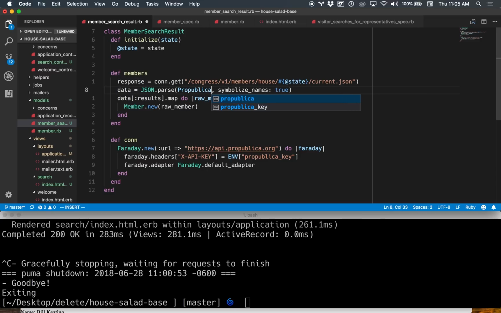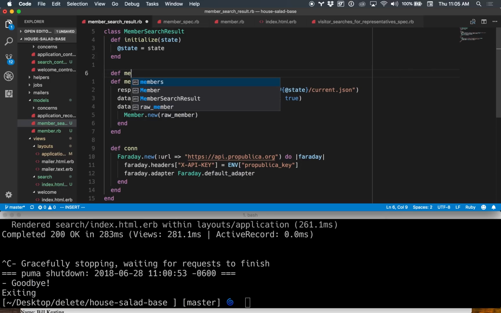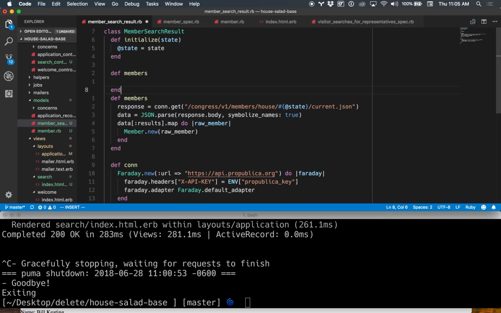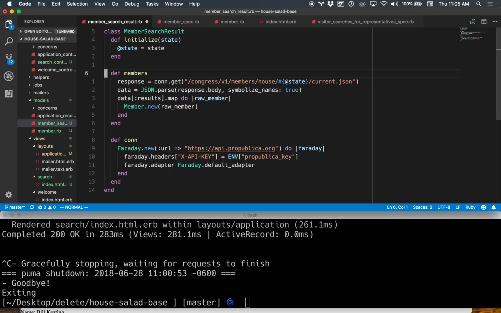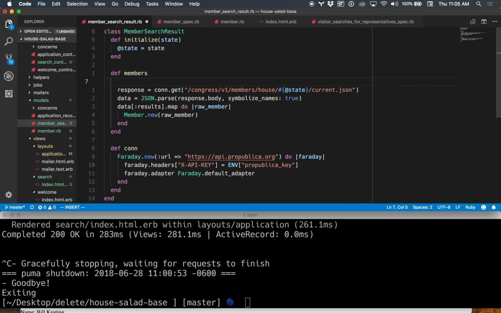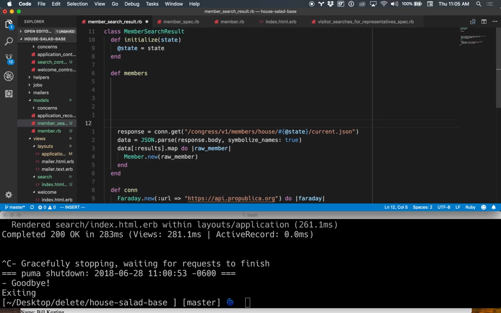So let's do this. Do we call it ProPublica service? No, hold on. Let's go back to how it was. I want to keep the code that's working, and we'll write our new code up above. So let's do def members. I would even put it in the same method. Really? Yeah, because with Ruby, the last lines of code to execute are the ones that take precedence. So let's put a good amount of white space. Love it. That was my inclination too, to make a new method so I could mentally separate the two. I like this.